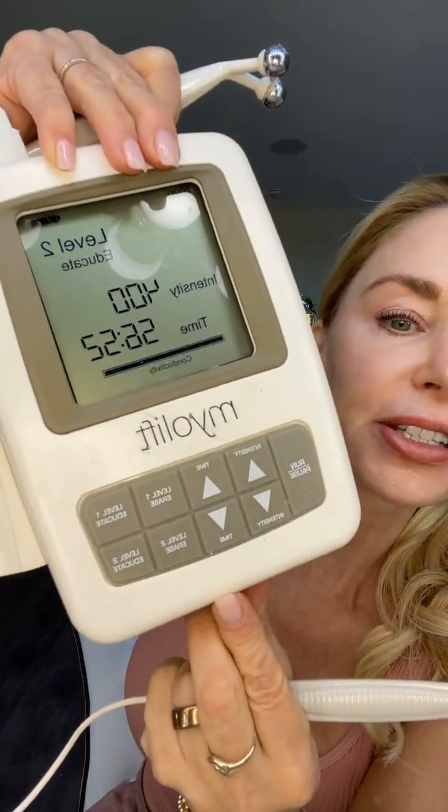Okay, so I'm on an educate level 2. And look, you see this blinking light? Can you guys see that? That means I don't have conductivity, because the probes are here. But look what happens when we know that the device is working. So I'm just gonna lay these on my skin. You see how it's solid? Now look, this is away, and it'll start blinking. I don't have conductivity. Boom, I have conductive gel on. I have conductivity. Have you ever used a new face or one of these and you're like, is it really working? Like, I'm getting zaps, but is it the most effective? This one shows you. You're right there or you're not, you're missing it.